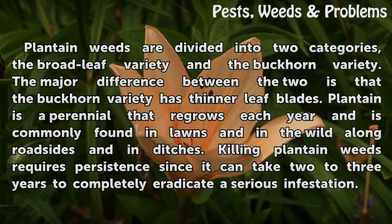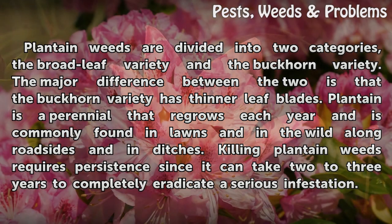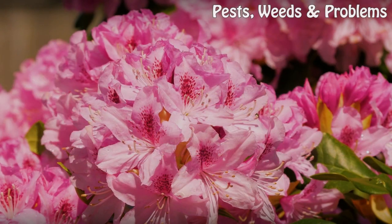Plantain is a perennial that regrows each year and is commonly found in lawns and in the wild along roadsides and in ditches. Killing plantain weeds requires persistence since it can take 2 to 3 years to completely eradicate a serious infestation.